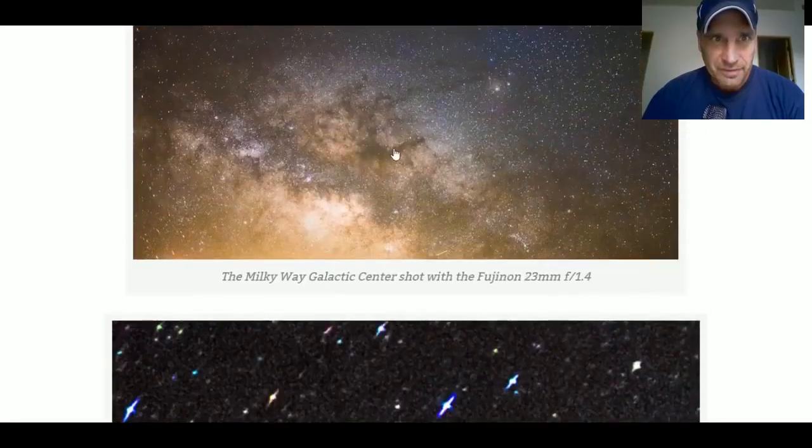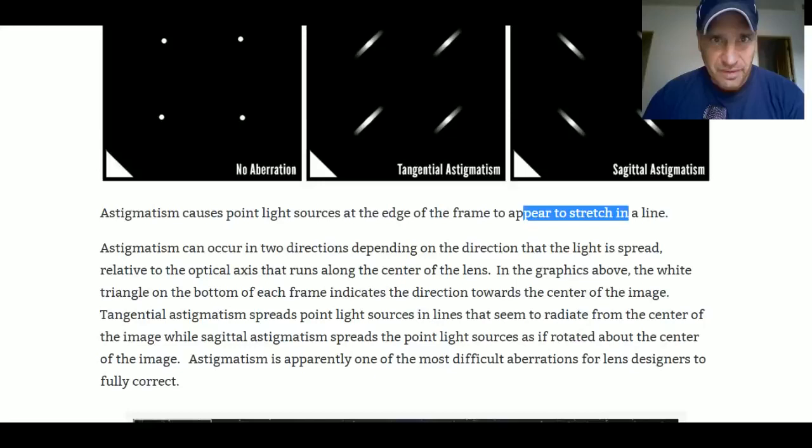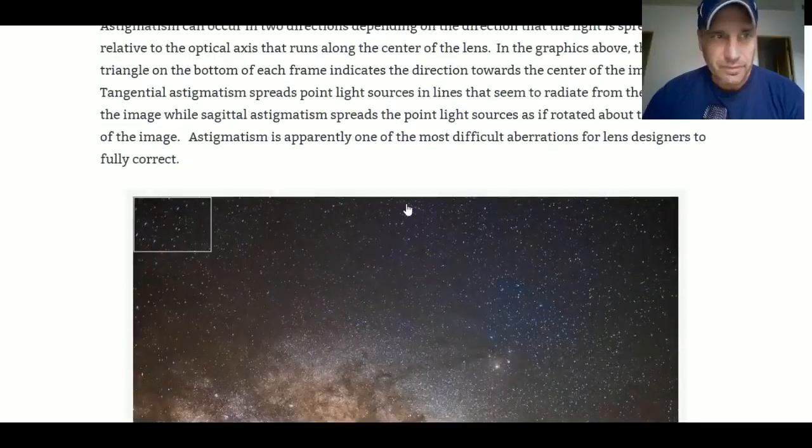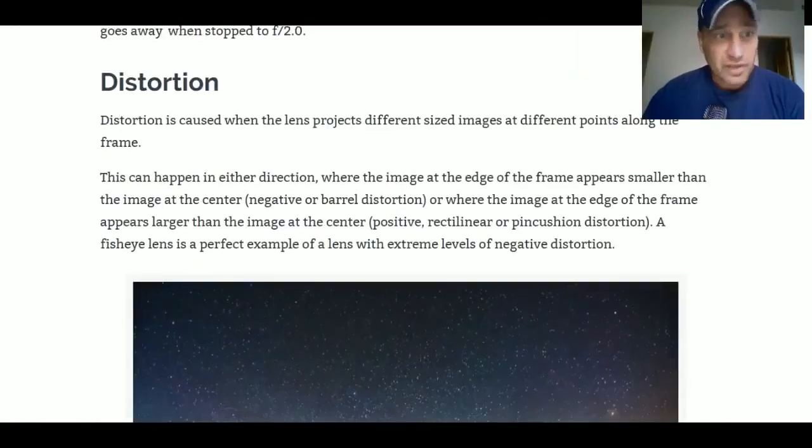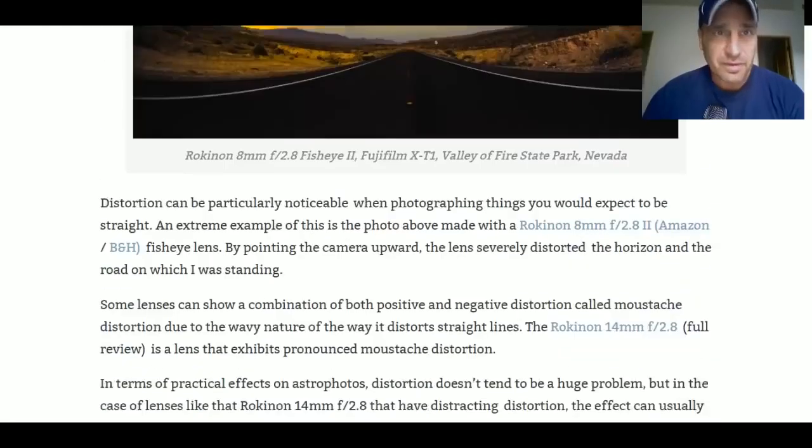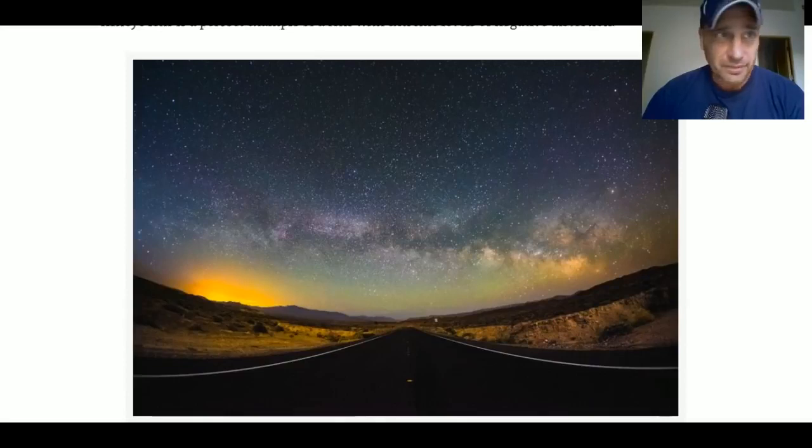So I guess the difference between tangential and sagittal is the tangential astigmatism is going to create this polarized aberration along a central focal point. Like if this white arrow here would be toward the center of the frame. Same thing with sagittal, but it would be going the other way. So we see that a lot. Okay, so that's really what I wanted to focus on.